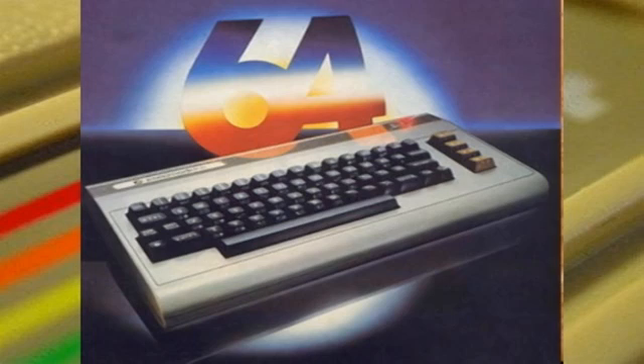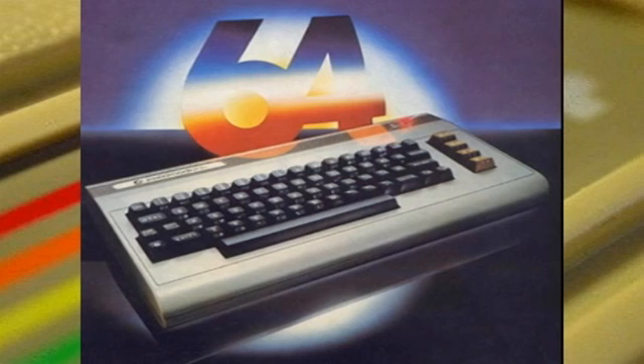It actually gives you a really good picture. You don't have to use the monitor at all — it's got the RF output so you can plug it into a TV. This system came out in 1982, and as far as its game performance goes, it blows anything else that was out at the time. Home console-wise — Intellivision and ColecoVision — it just blows them out of the water. 64K RAM was pretty much double anything its competition had, cheaper price. It's no wonder this is the highest selling computer of all time.